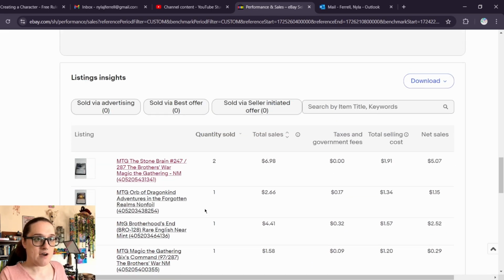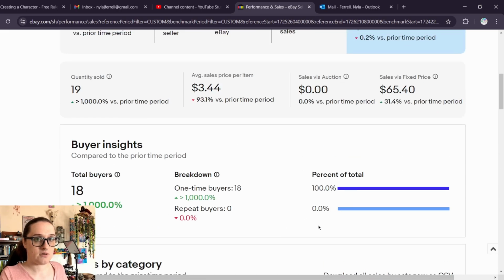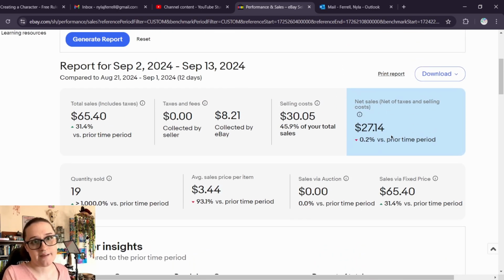So off of these sales, we've got to talk about some other numbers. $27.14 was after taxes and selling costs through eBay. But then there are other fees that you have to calculate in. To make sure those numbers are correct, it costs me about $1 per order to do all the shipping stuff. That is for the top loader, the team bag that it goes into, the penny sleeve, as well as the envelope. And actually printing calculates into that dollar.